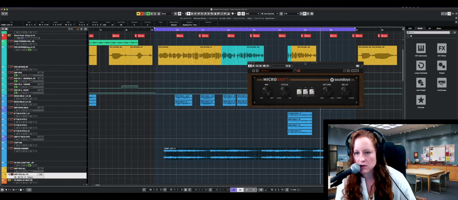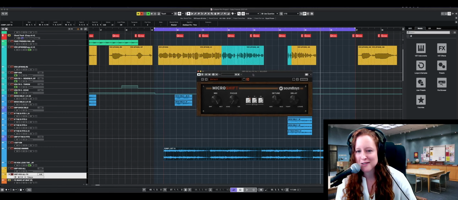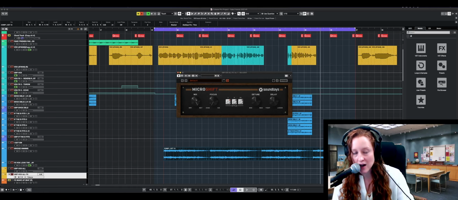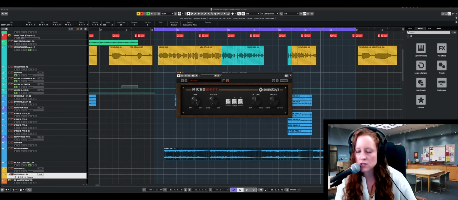So now the nuts and bolts of the knobs on this plugin. There's a mix, dry and wet, that's the balance between the unprocessed signal and the processed signal. This is really useful if you're using it as an insert on the actual audio source as opposed to a send. Since I'm using it as a send in this instance, I'm going to want to have the wet 100%. If you click on mix, it'll show you 100%.